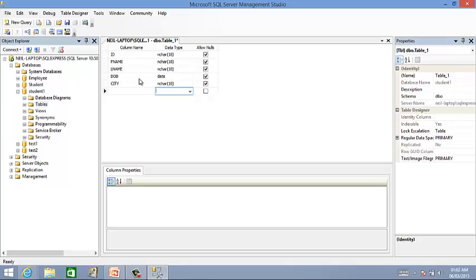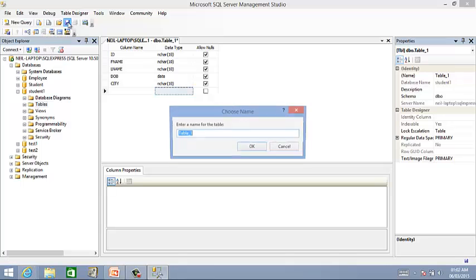One thing to remember with the date field, you need to write the date as the year, the month, and the date. Year, month, date. But I'll show you as we go along when we create it in Access. Okay, so we created the fields in the SQL Server. We'll save it.